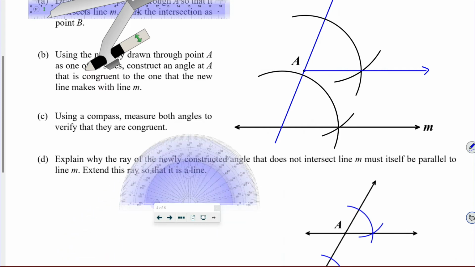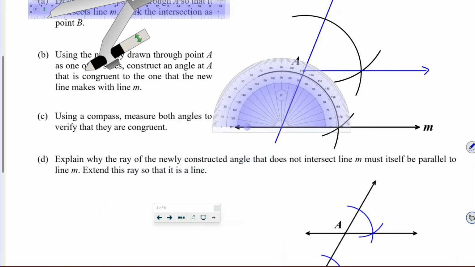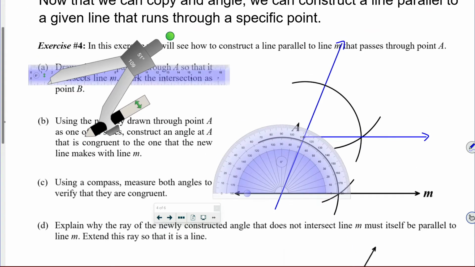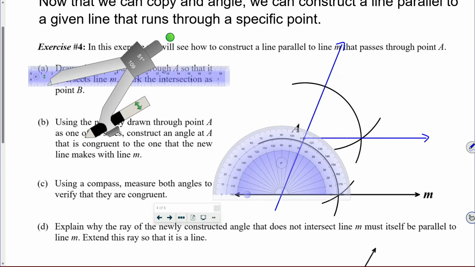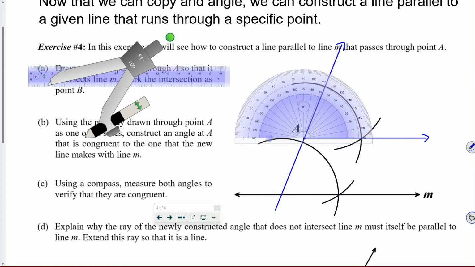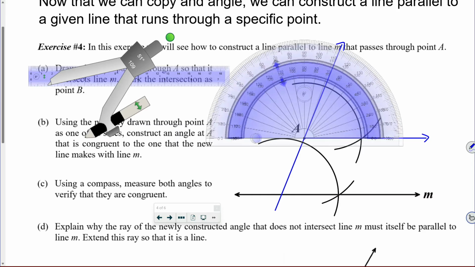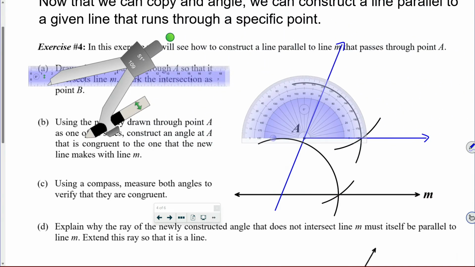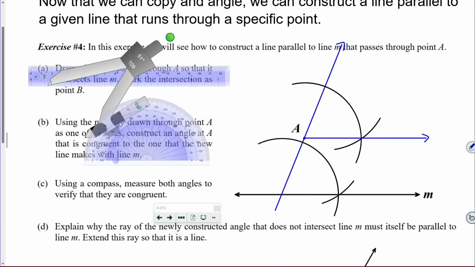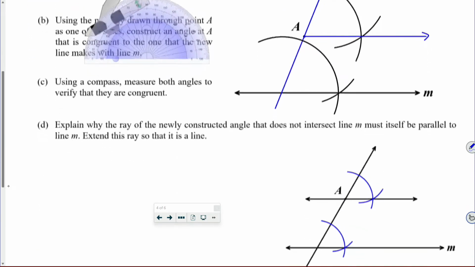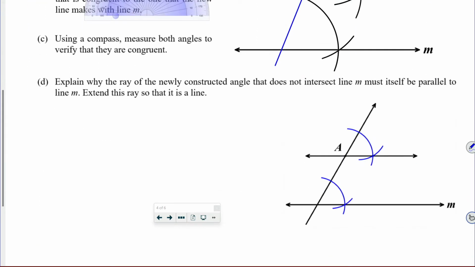So real fast, I'm just going to bring this up. Now, depending on how you drew your line, it could be very different. So for me, the original angle was 68 degrees, or thereabout, and my new angle is 68 degrees, or thereabout. Whoops, wow, that was cool. All right, so great, letter C, check, right? Now, letter D.